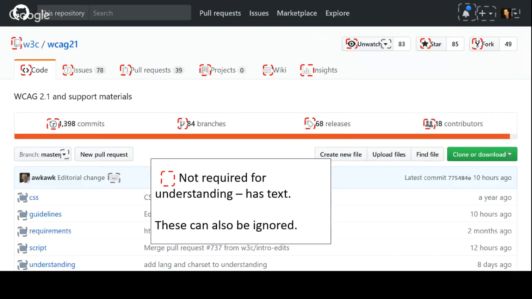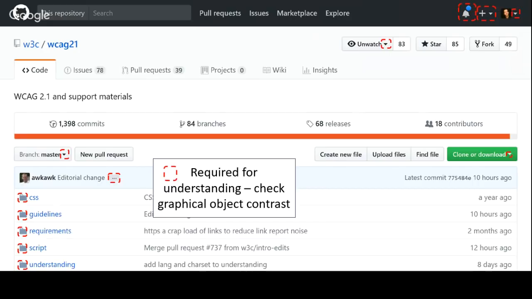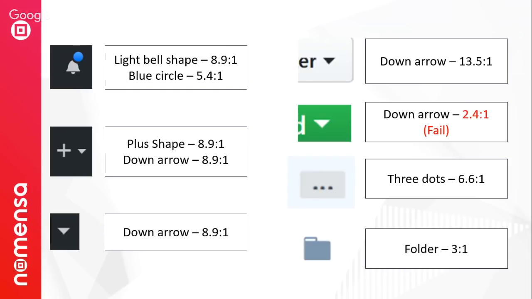We can also ignore all the ones which are not required for understanding. So any of these little icons which has text next to it are not required for understanding, as long as the text has contrast. So we're left with, I think, about half a dozen which are required for understanding. They're things you need to click on, they have no text associated, and they're not representing something from the real world. If I drill in and do a contrast check on all of those, we find most of them pass apart from a white arrow on a green background. But that is quite a small subset of all the available graphics on a page. So please don't panic in terms of absolutely every graphic having to have 3:1 contrast.